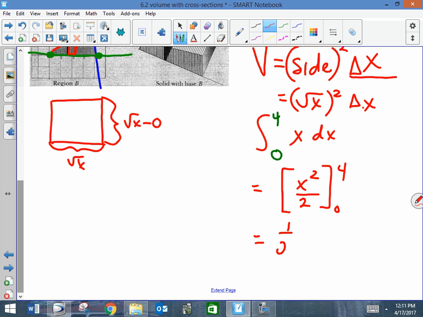I'm going to bring my half out here. And 16 minus 0. So what is half of 16? 8. Now, you're going to want to throw pi in there when you need to. Please don't. It's a square. Square is nothing to pi. Pi's are not squared.